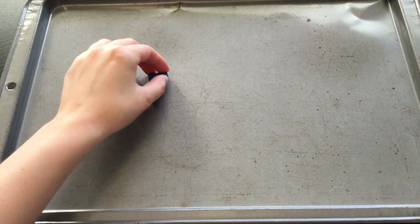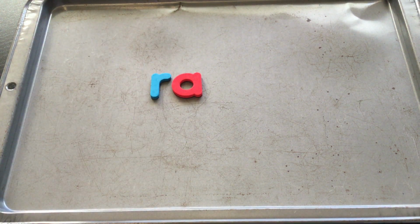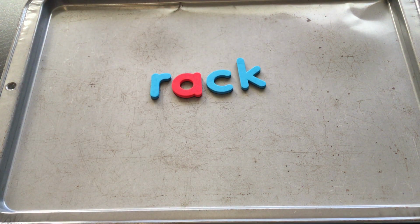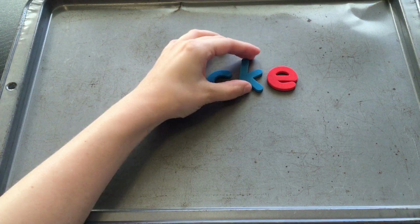So let's look at the word rack. I put my bike on a bike rack. C and K at the end there. Right? At the end of words, we usually see CK together. Now, if we're going to add a magic E, two things can happen. So we add a magic E, right, to the end.